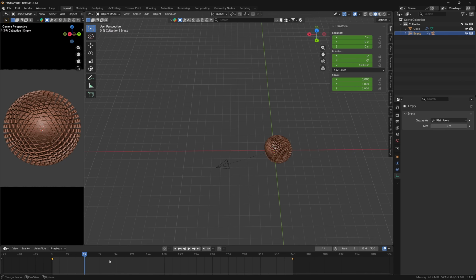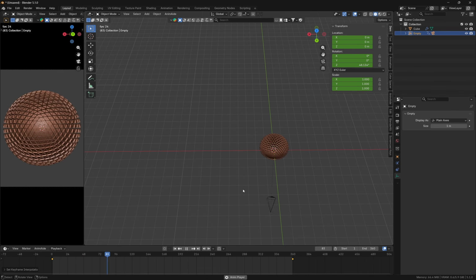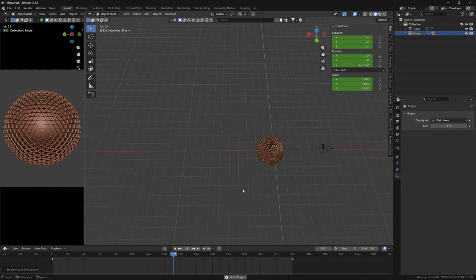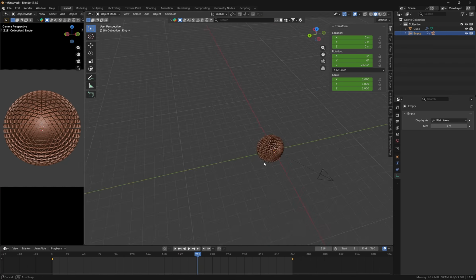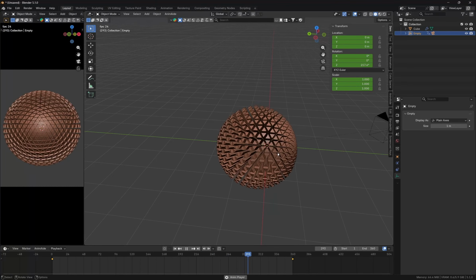And the only thing we have to do is make it linear, so there is no easing in and easing out. And our camera is rotating around the sphere, and the extrusion is changing every frame because dot product is being recalculated every frame.